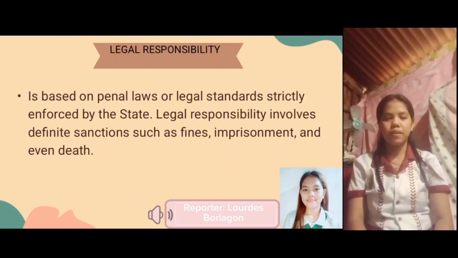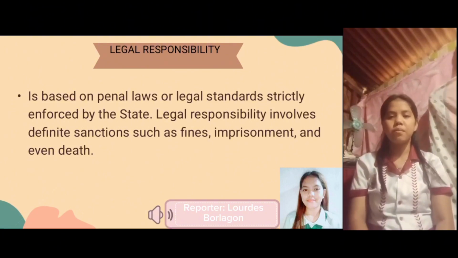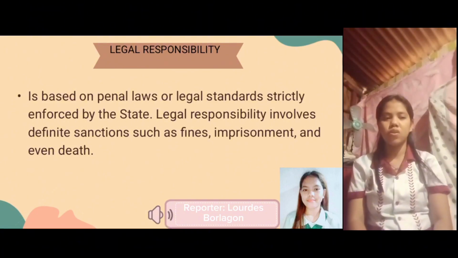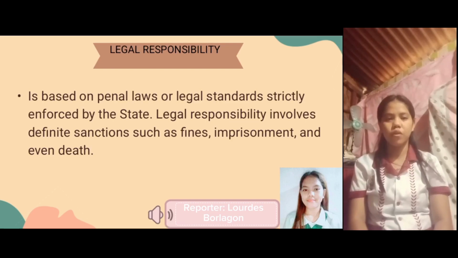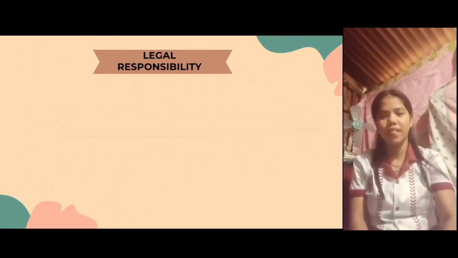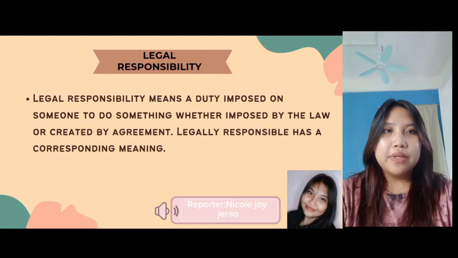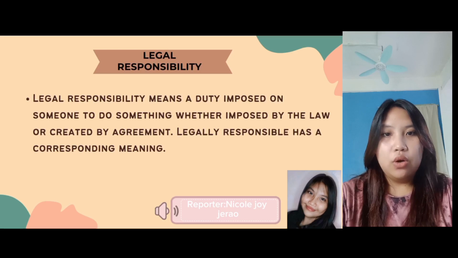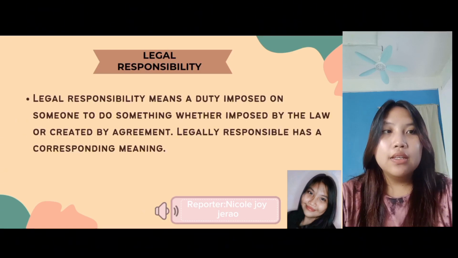Legal responsibility. Legal responsibility is based on penal laws or legal standards strictly enforced by the state. Legal responsibility involves definite sanctions such as fines, imprisonment, and even death. Legal responsibility means a duty imposed on someone to do something, whether imposed by the law or created by agreement. Legally responsible has a corresponding meaning.